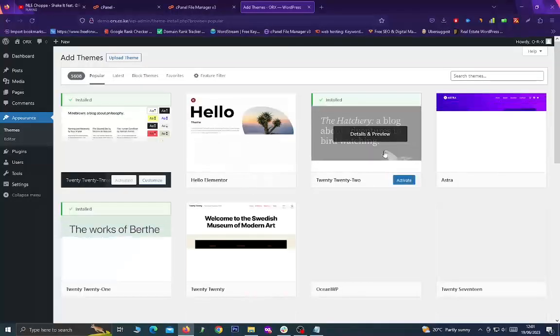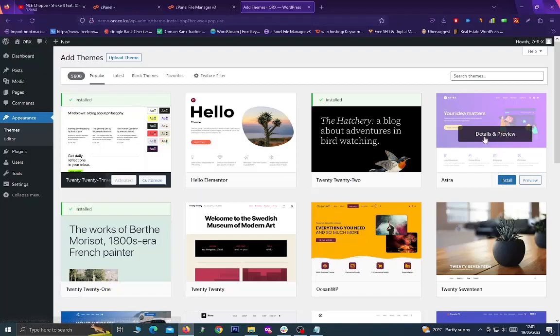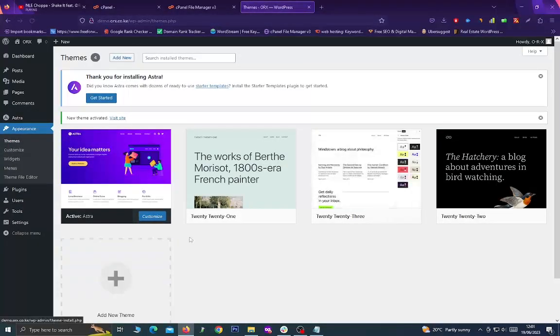If you have purchased a theme from Envato, you can just upload directly there, or you can use the pre-installed themes. Like for example, you have Astra and Blocksy, etc. The ones you prefer, you can use. So once you select that, it will install and then activate. Once you do that, automatically the theme you've selected will be the active theme. Then now you can customize the theme.